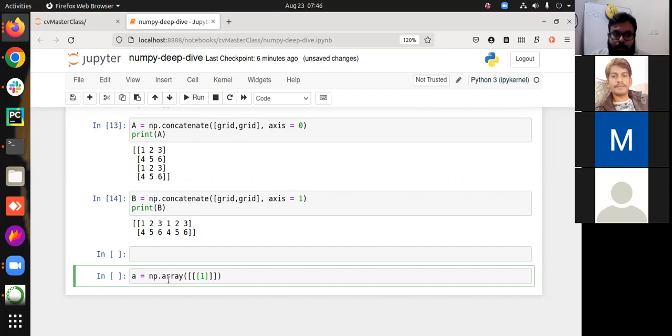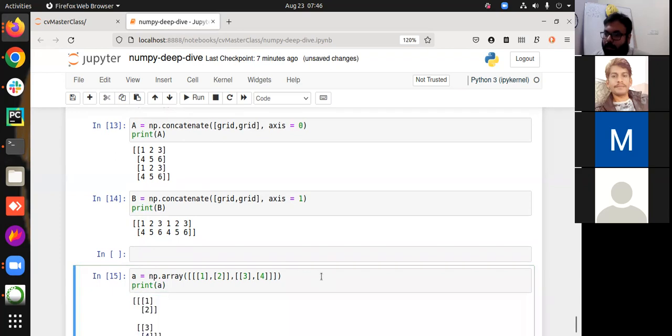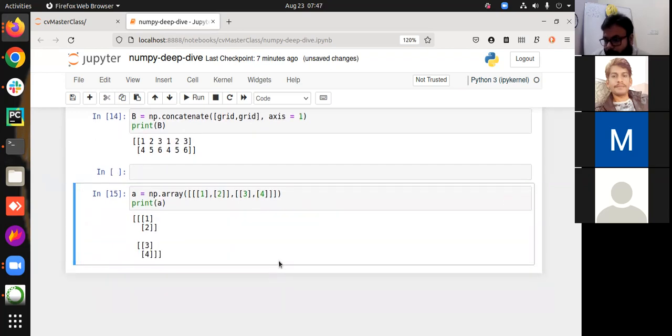Okay. And what A is. See? How many axes are there? There are 3 axes.